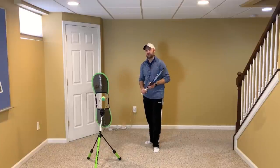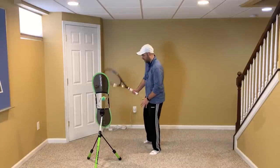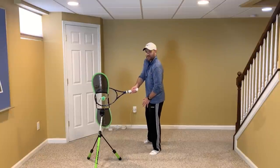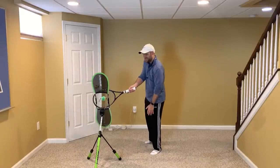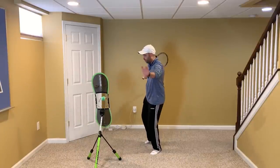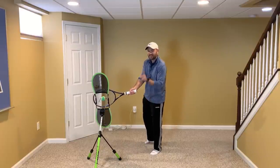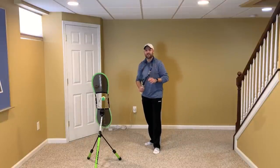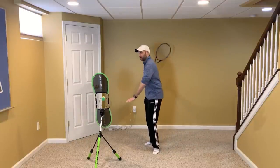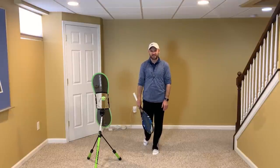What you'll notice with players who do not turn their hips — if you know someone or have seen a video of someone staying sideways and not rotating — I want you to look where their non-hitting hand is. When the non-hitting hand is either down or dropping, it becomes a counterweight. The hips can't turn, and unless that is addressed, that player will always make that mistake, no matter the artificial turning they are forced to do in a lesson.